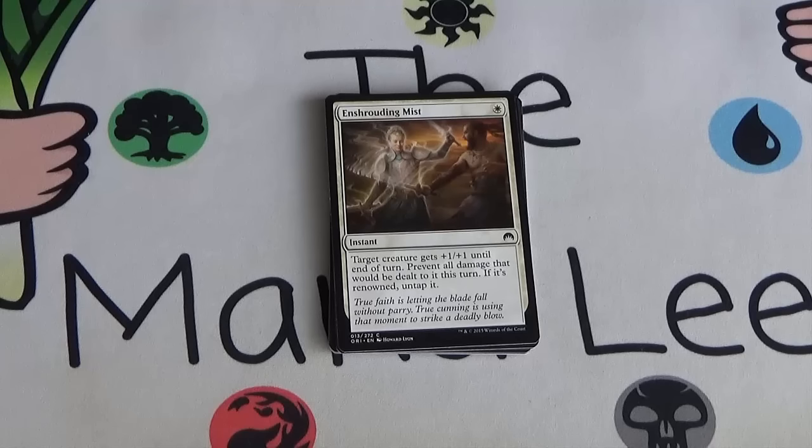Next up, we've got Enshrouding Mist, a very good combat trick. A single white for an instant. Target creature gets +1/+1 until end of turn. Prevent all damage that would be dealt to that creature this turn. And hey, if it's renowned, you get to untap it too. The untapping doesn't happen too much.